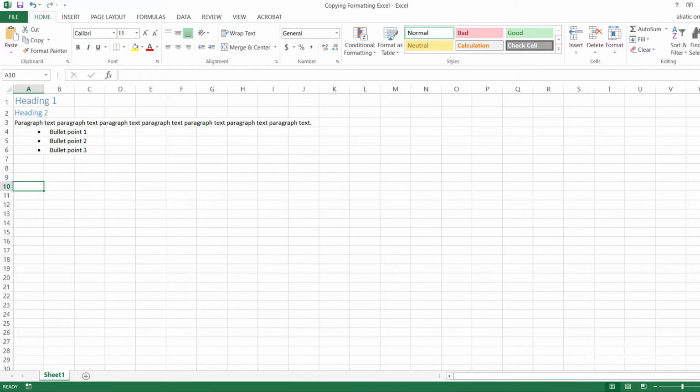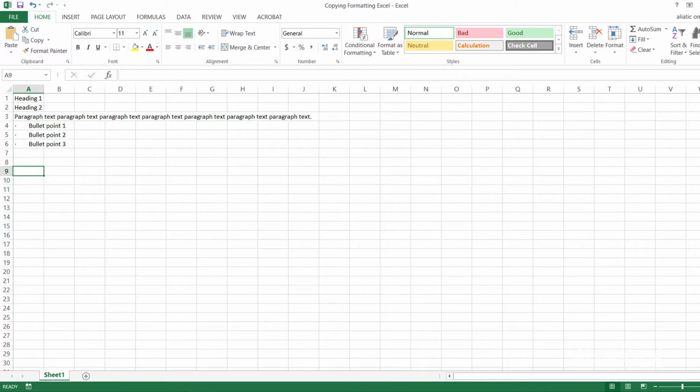Now, here's where things get interesting. Sometimes, in the newer versions of Word, it can tell what you're trying to do and it helps you to be smart. You can see in my example that it actually copies all of the formatting across really easily. But sometimes, especially in the older versions of Word and Excel, this process doesn't go so smoothly. And you'll actually get something that looks like this, all plain text and none of the nice formatting.